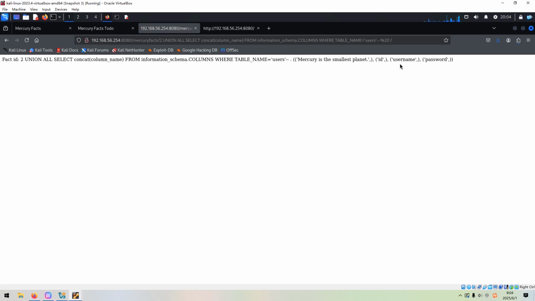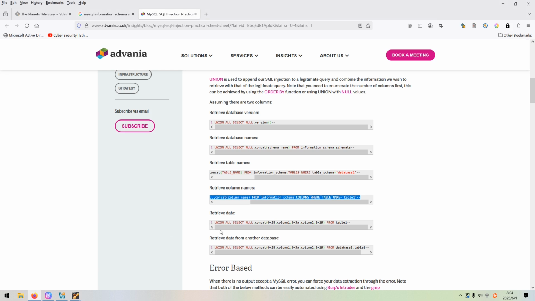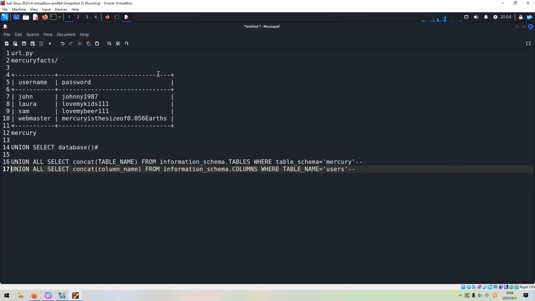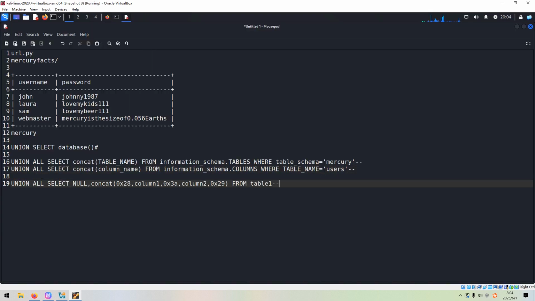So next, I want to dump the data from this table. So how to do? We can use this statement and paste over here. The username and password. This one is just some kind of separator, okay?